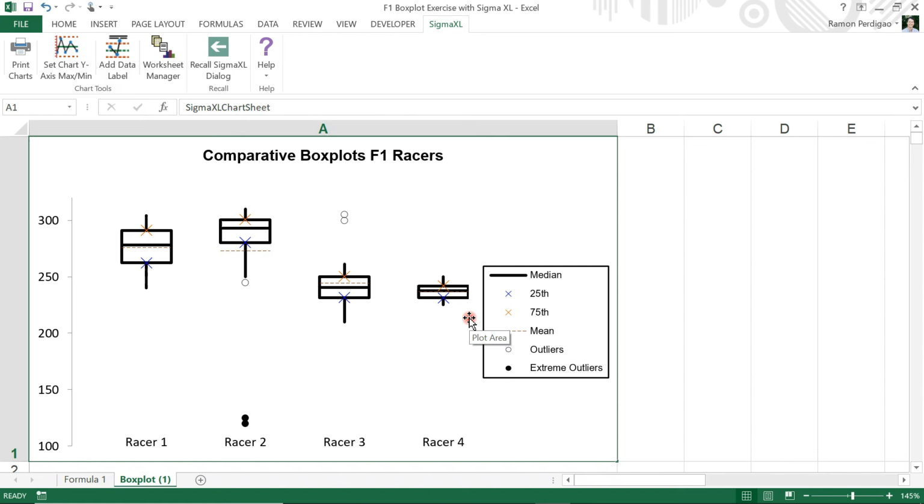So there you have it. That's our quick comparative box plots analysis. We can visually see what's going on with different races in this case. You can apply the same analysis to different scenarios and all sorts of data if you want to have a quick visual of what's going on between, in this case, the 4 racers. You can have a quick look at the distribution of the data, the outliers, and how well centered the data is, and how distant the median and the mean are from each other, and have a very good idea of what's going on with your entire data set.